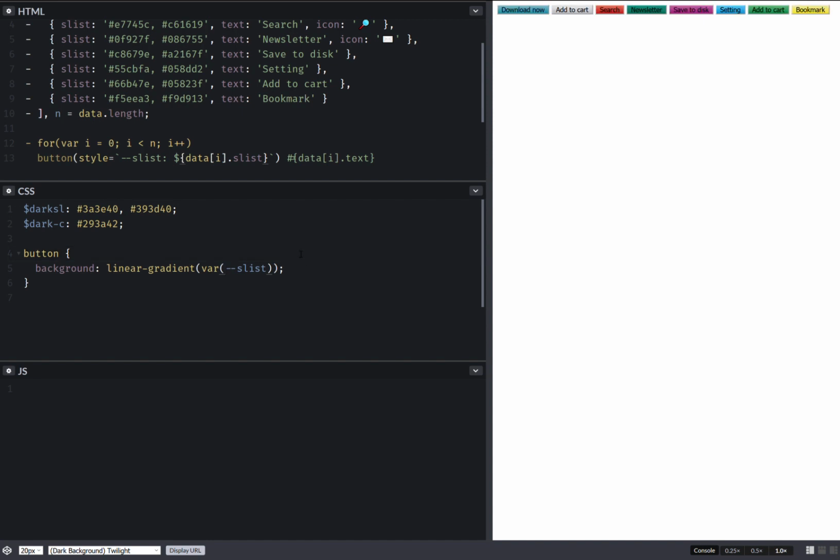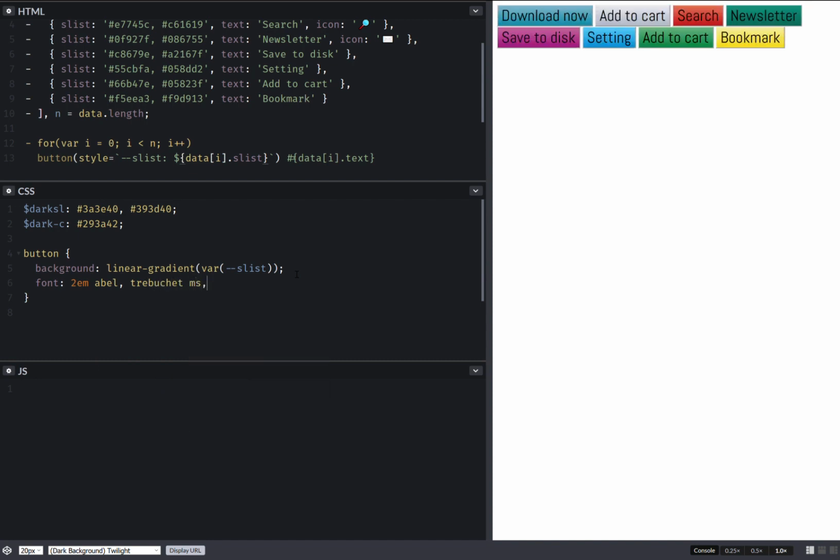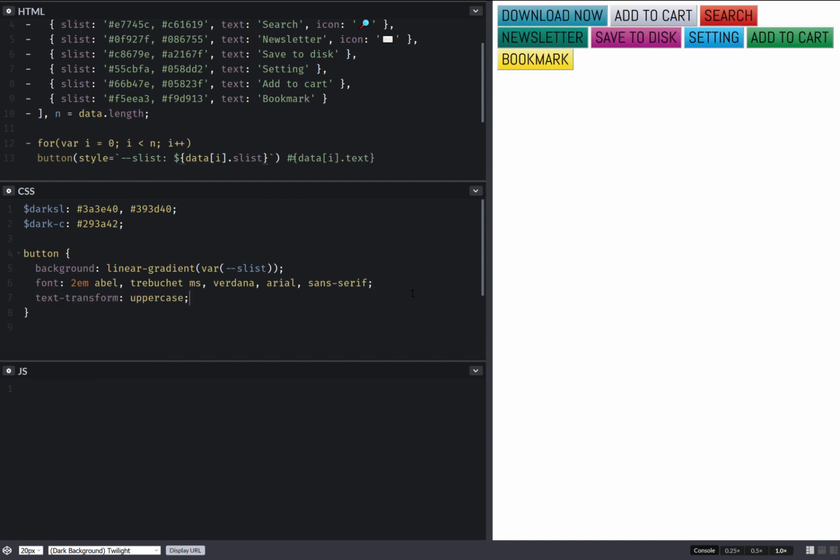Okay, this should work, and it does, but they're really tiny there, so let's increase the font size. So font, let's add some fallbacks. Something like this. Okay, now let's uppercase them because I do believe they were uppercased there.